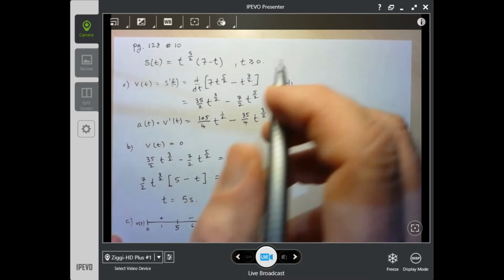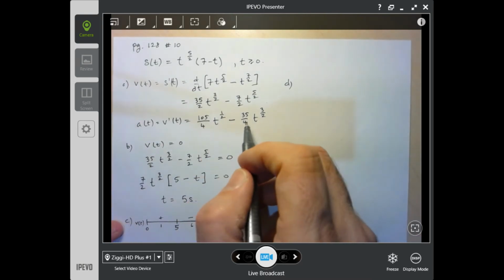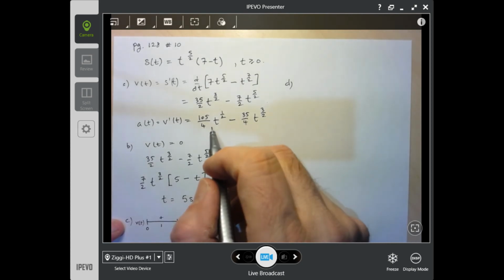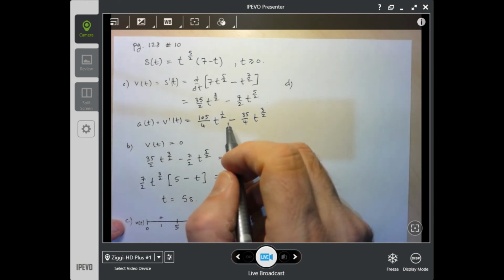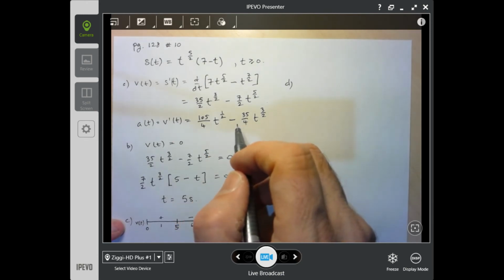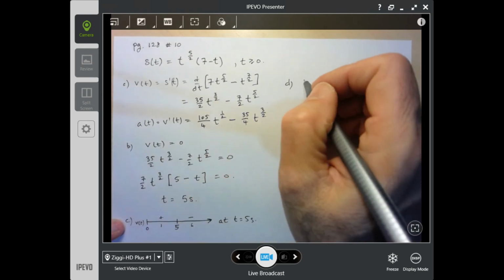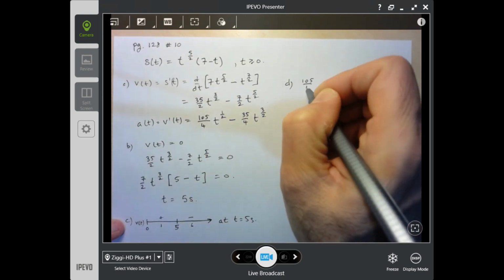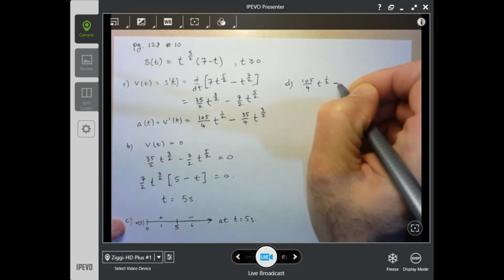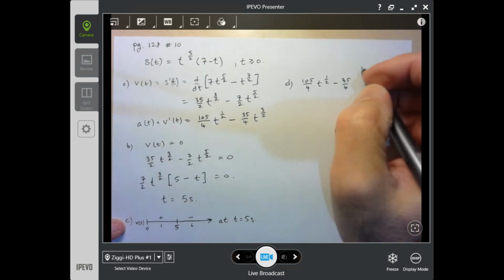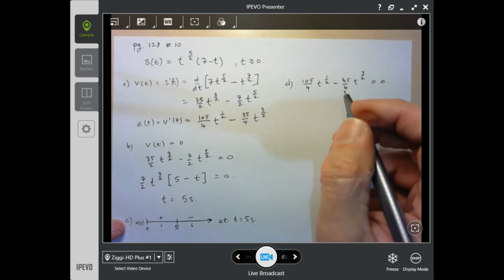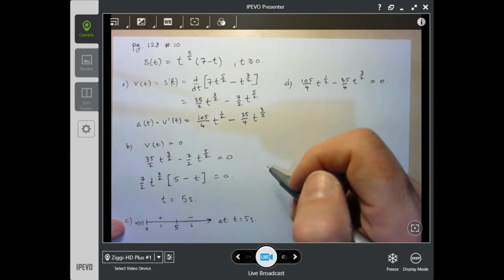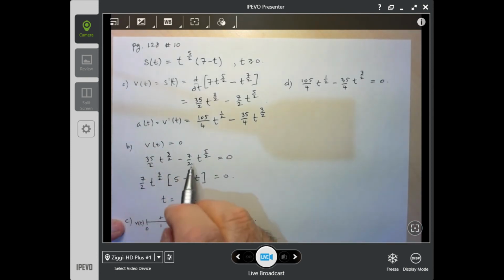All right, so now I'm going to be working with the acceleration function. But again, if I want to determine the sign of a function, I'm going to want to find the zeros. And I'm going to do that by, again, some clever factoring. So here, the first thing I want to do is take my acceleration function and determine where it's equal to 0. And then from there, I can use that to determine the sign of the acceleration. So I'm going to do something very similar to what I did before.